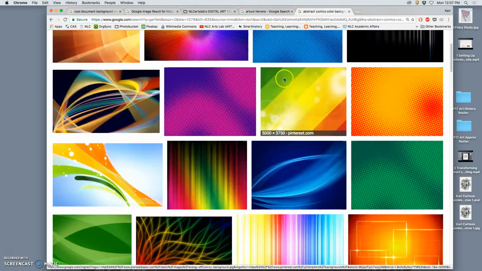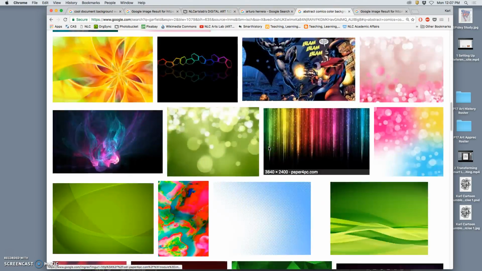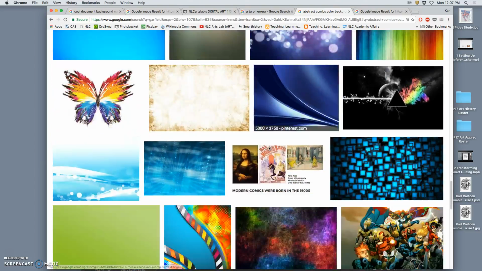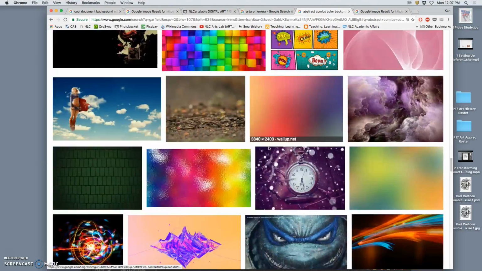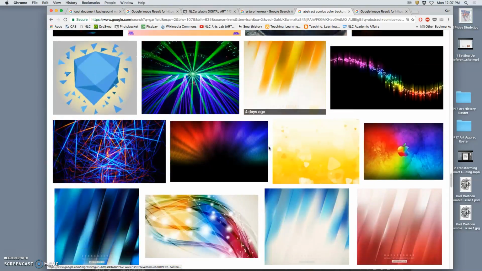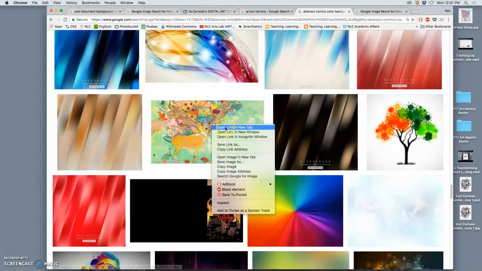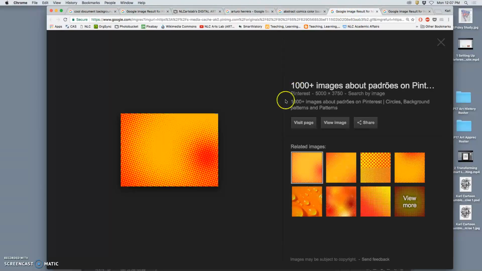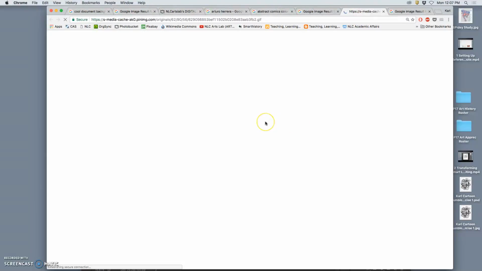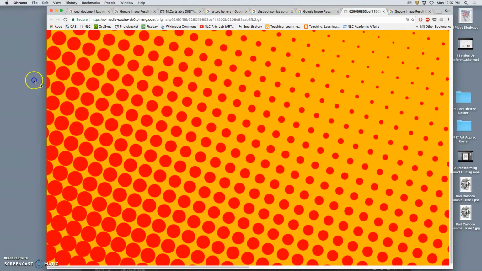So I like these kind of half drop patterns. This is nice. Has to do with vintage printing. I don't want anything too busy. I just want to play with it. But then this is really beautiful. Might be able to take something from that. So let's see what they look like. I open them in new tabs. I want to view them full size. Yep, that's nice and clean, very comicsy. Drag it over to the desktop.